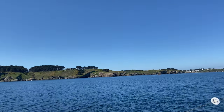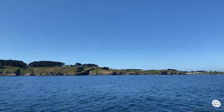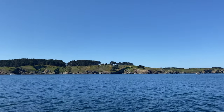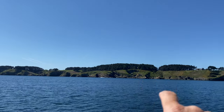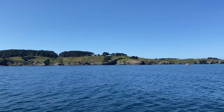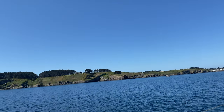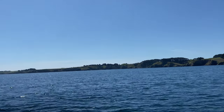We're approaching the north side of Belle Île. It was just a week ago that we were coming in after crossing the Bay of Biscay to the southern side of this island. On the southern side we took advantage of a walking path that looks like it may continue up here. We heard there's a really beautiful walking path around the coast — could this whole island have a walking path all the way around it? That would be quite a thing.